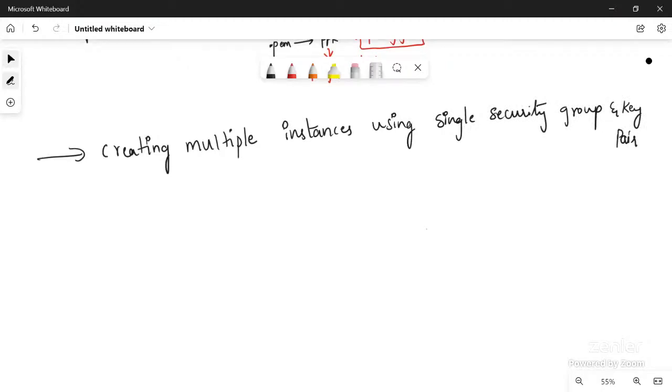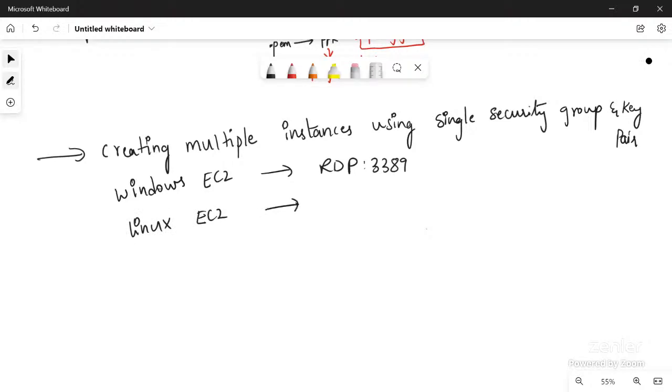So what I want to do is, we know for a fact, for Windows EC2, the port is RDP 3389. For Linux EC2, the port is SSH 22.